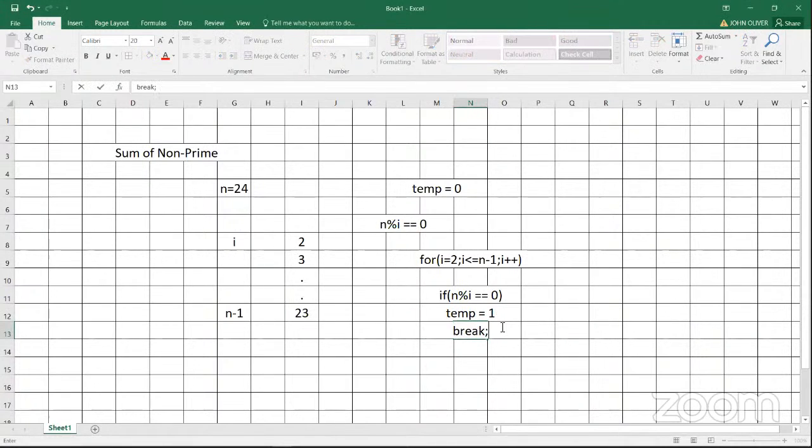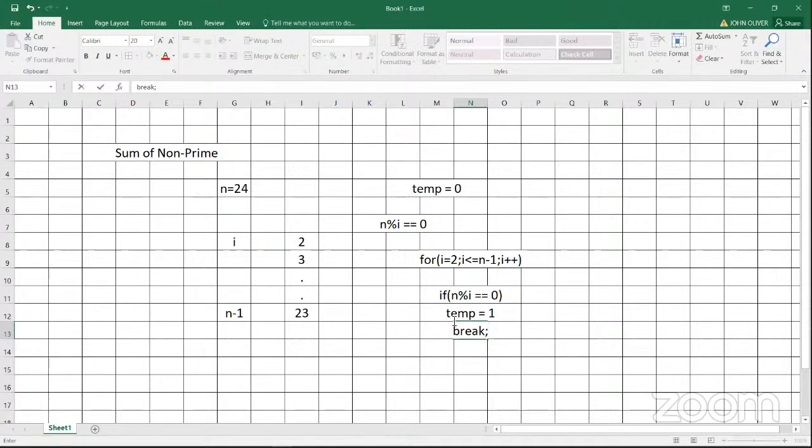Students, I hope you know what a break statement is. A break statement is not for conditional statements. For if-else and all, we will not use break. We will be using the break statement for loops. Why? Because if this condition is satisfied, for example, for number 2 it comes inside and the condition is satisfied, then this break statement will be executed, right?